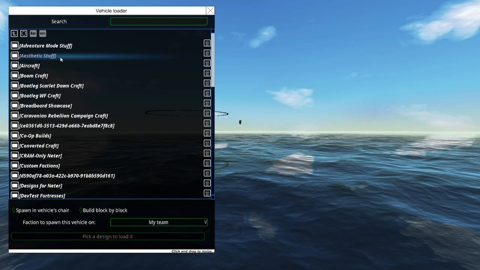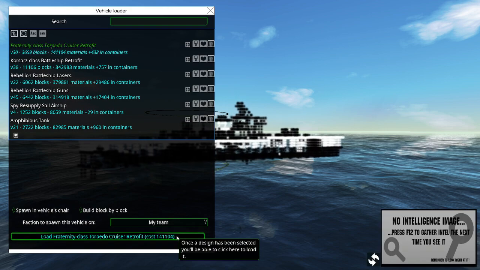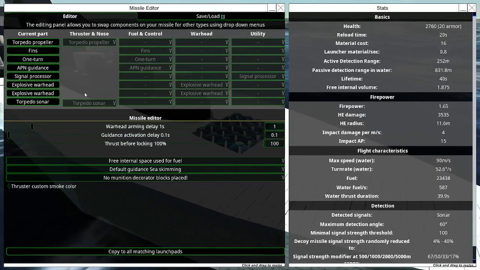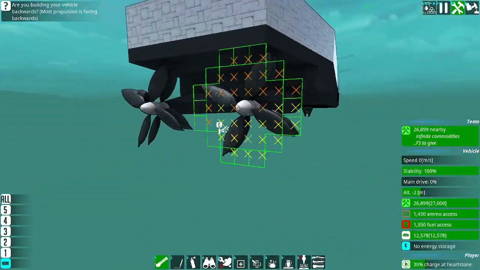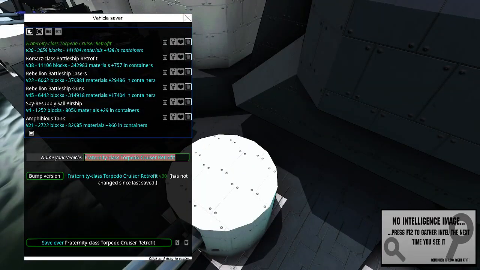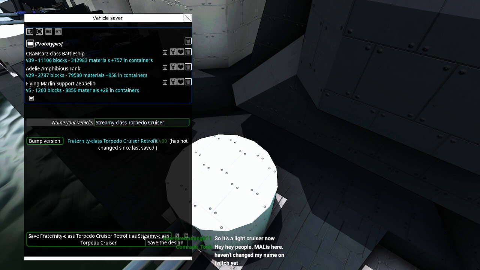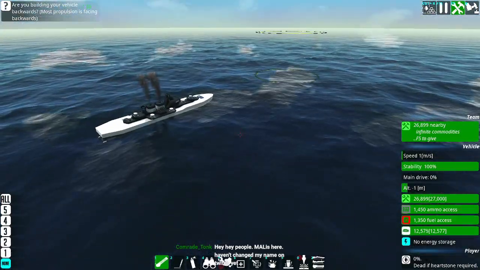First off, I didn't save it, but I gotta do this anyway. So this is the retrofit of the Fraternity class torpedo cruiser. It has vertical launch torpedoes now. I've replaced all the APS with just simple weapons. It has torpedo defense, and I've changed the propulsion to be turboprops. I need to save this as something else. Let's call it Streamy Class Torpedo Cruiser, just because. There we go. Did it save? Yes, it did. So yeah, that's quite fun. It's a light cruiser now.